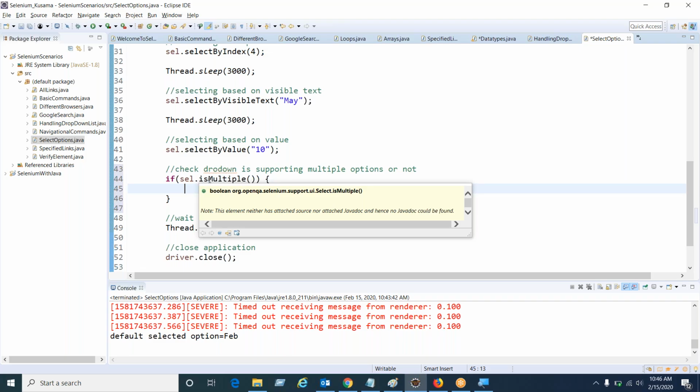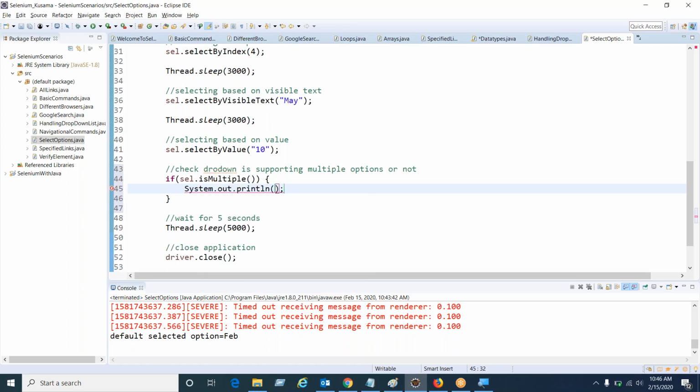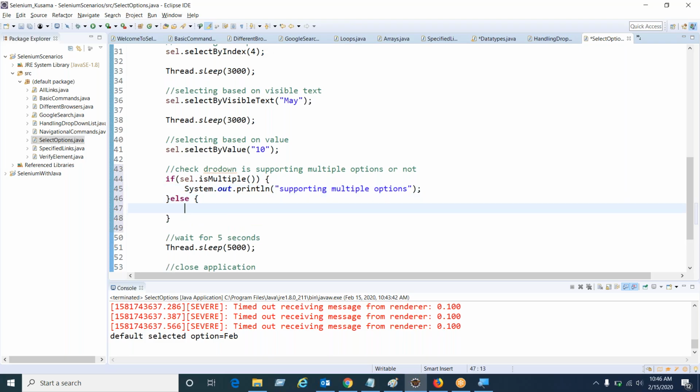If it is supporting multiple options, it returns true, else it returns false. So let us check: supporting multiple options, else not supporting multiple options.